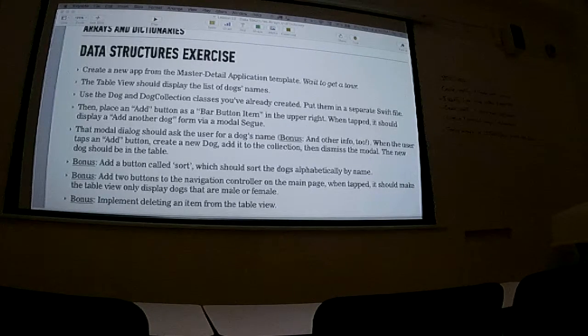Because you have to have a place for the user to input the name of his or her dog. Oh, okay. So we're creating a new dog field. Yeah, that's right. So that's going to contain a text field. Don't mess with that at all. Just create a modal view controller that has a single text field and a dismiss button. That's the first challenge.